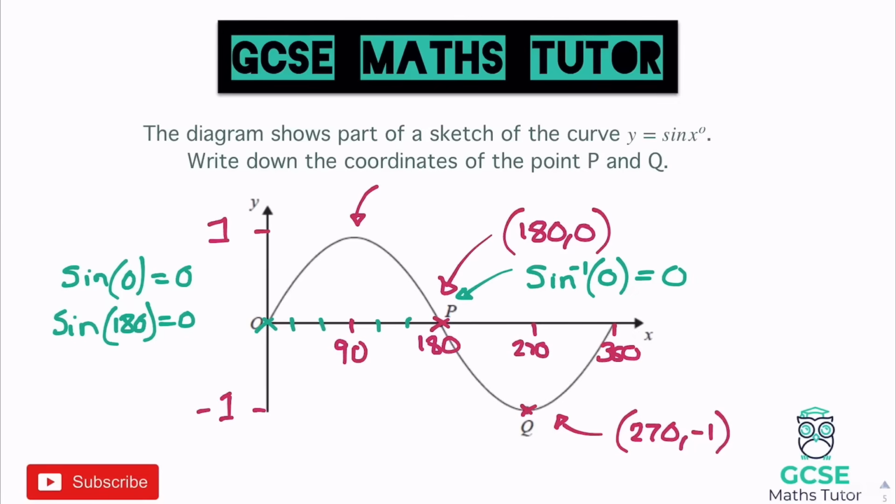You've got the 90, the 180, the 270, the 360, and I think that's probably the easiest way to go about this. Although you could take this other approach, I personally don't think it's any easier. I think you're probably best sticking with knowing those x values along the lines there. But there we go, that is a couple of ways to have a think about that question. Let's have a look at our next one.